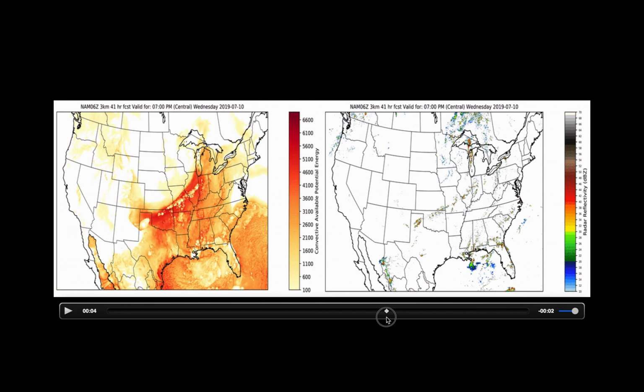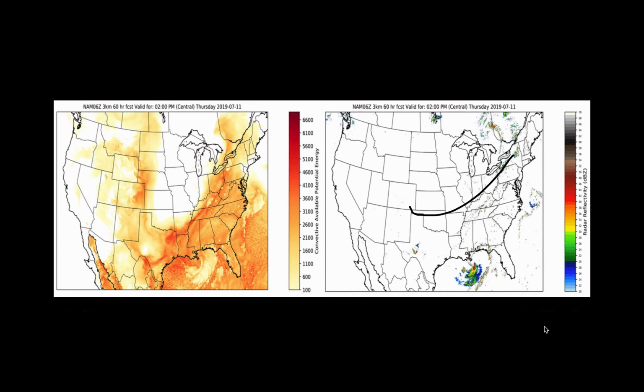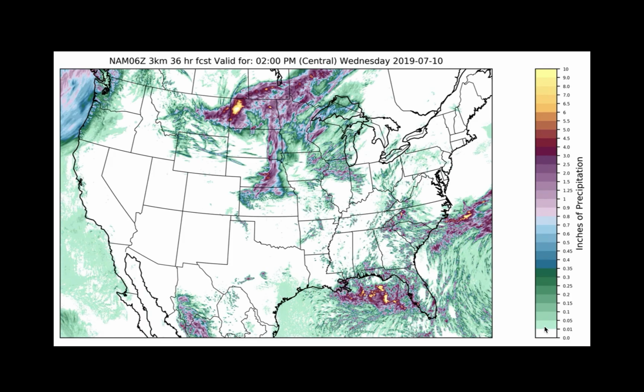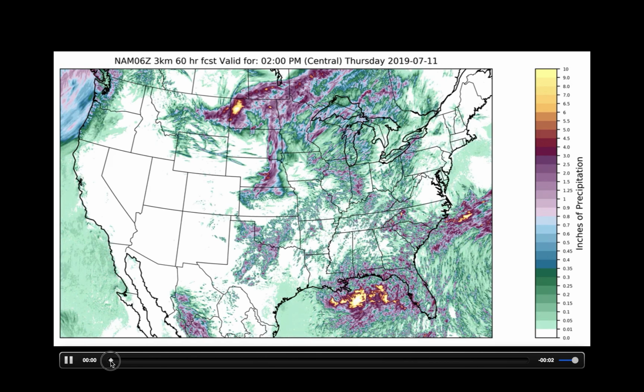As we head through the next 24 hours or so, this thing moves off to the east, and by the time we get to Thursday, that front is now well off to the east, impacting parts of the eastern Corn Belt here, anywhere from Ohio into the mid-south of Kentucky and Tennessee, but drying out on the backside across the remainder of the Corn Belt. The high-resolution NAM model precipitation forecast, you can watch it go from west to east there, with the heavier precipitation beginning across the northern Plains into the Dakotas.